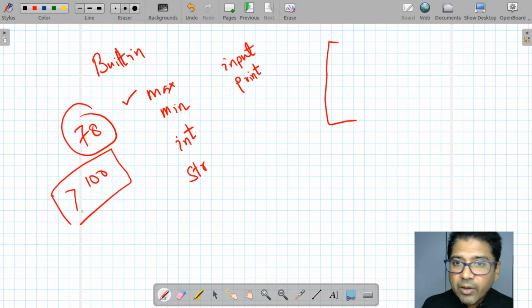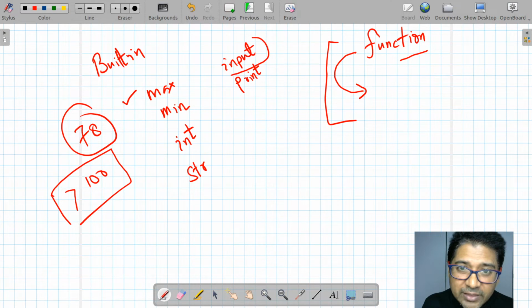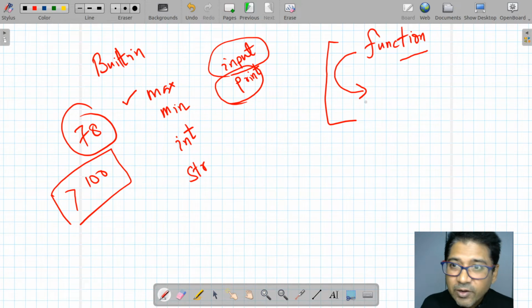Today we're going to see how we can create our own function. This is very important because we have our own customized function that we're going to use again and again for repetitive work. So we are supposed to know how to define our function. As you call the input or print function, which do specific work for you, the same way I will call my function as many times as I want.